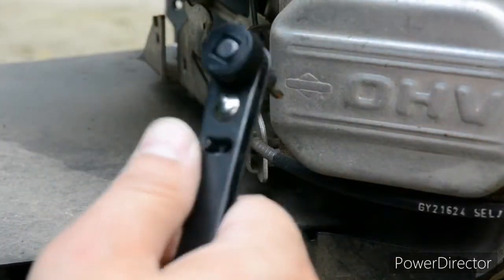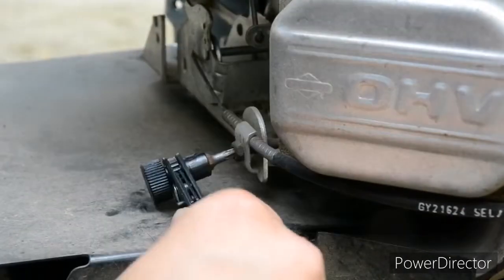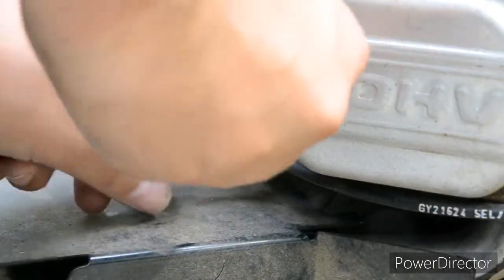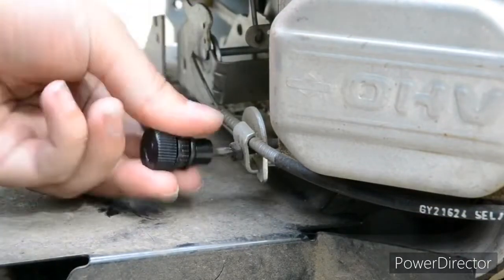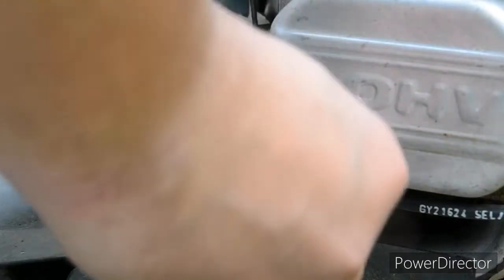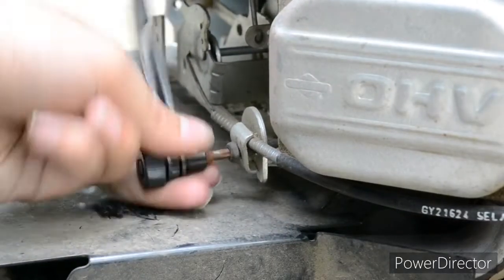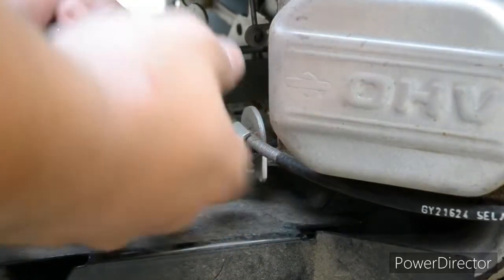Just loosening it would be helpful. If I'm missing a small section of this video, I'm sorry. I didn't know the camera wasn't filming. I apparently can't hit a certain button. So let's see. Alright, come on. Whoa. Did that flip over? That's annoying. Come on, a little bit more.